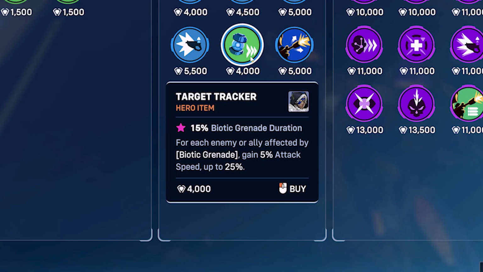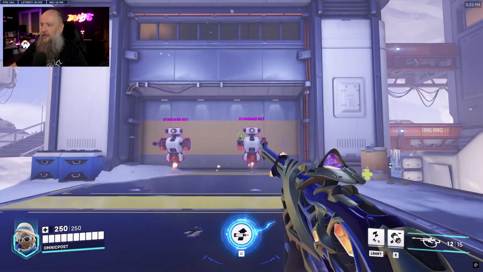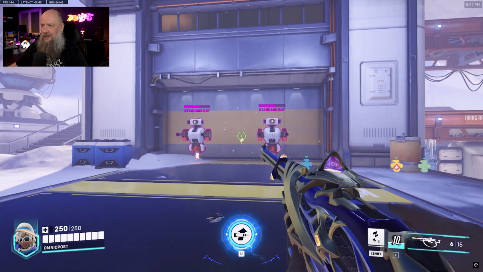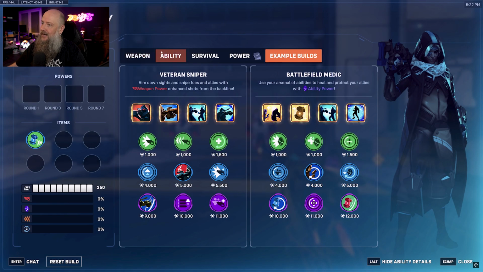Okay, the next one is Target Tracker. 50% biotic grenade duration, which is actually pretty nice. For each enemy or ally affected by biotic grenade, gain 5% attack speed, up to 25%. This is the normal attack speed. And then we throw a flask. And you can hear it's a little faster. If you want to get Ana rolling, that is what you need to get.